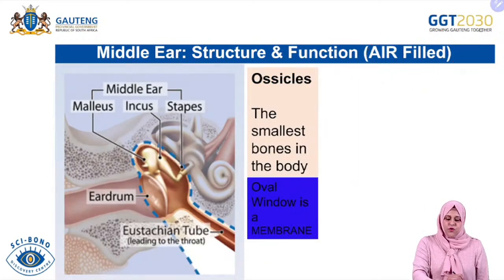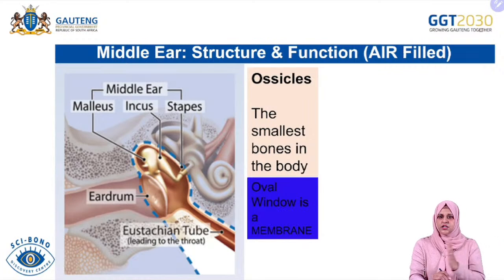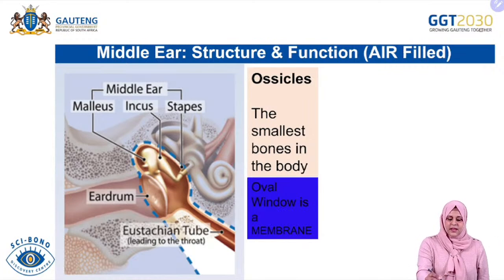These tiny bones are called ossicles. In the exam, when you speak about the ossicles, you're talking about the three tiny bones. So you can say hammer, anvil, stirrup; you can say malleus, incus, stapes; or you could say ossicles. But there's an important point I need you to remember. If you are using the words hammer, anvil, and stirrup, it must be in that order. Do not mix the order. So you say ossicles, or you say the words in the order that they are found from the outer ear to the inner ear.